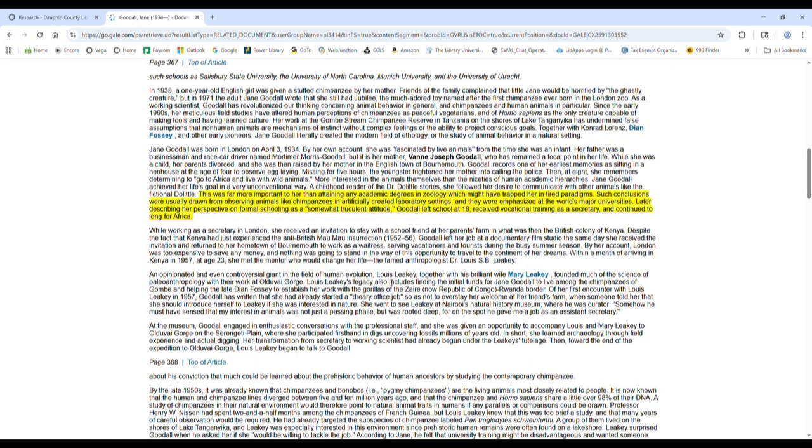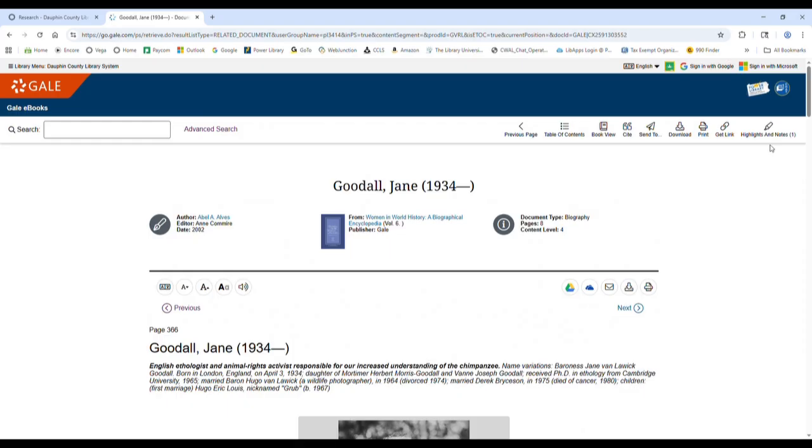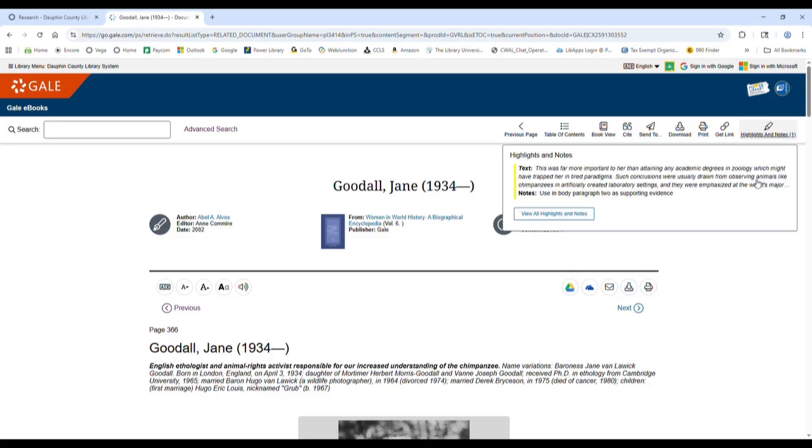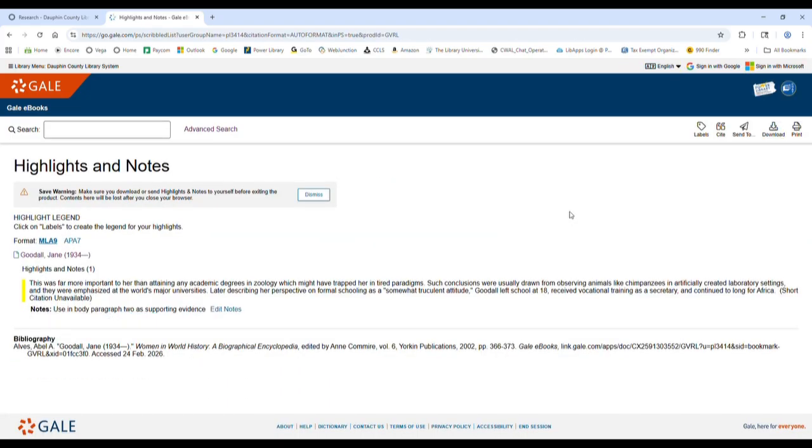And I'll save it. Now when I go up here to the highlights and notes button, you'll see a 1 there. Now I can click there. I can see the text that I have highlighted and any notes that I added. And I can actually do this for multiple articles in Gale eBooks.